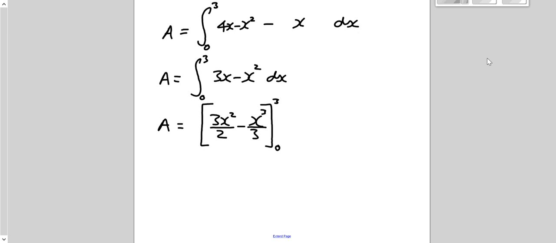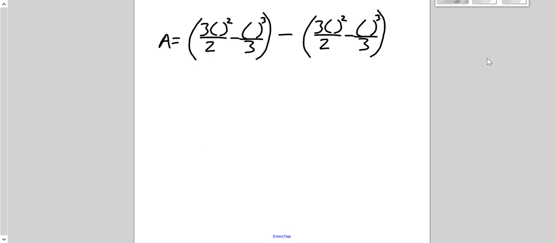And so now the result here, 3x squared over 2, take away x cubed over 3, that's what I'm going to use to help us evaluate the area. So I've got two limits here, 3 in the top, 0 in the bottom. The top one always goes in first to what you've got in the box here. And we automatically subtract the same thing, but with 0 in place of x. So that's what we're going to go for next.